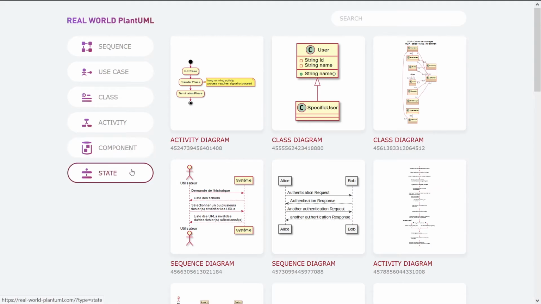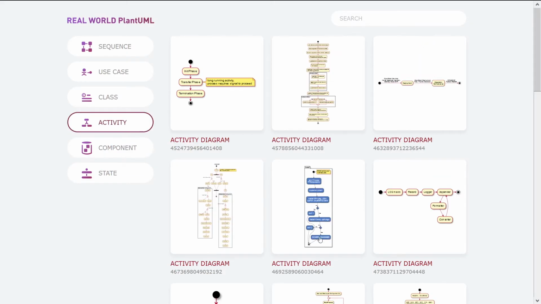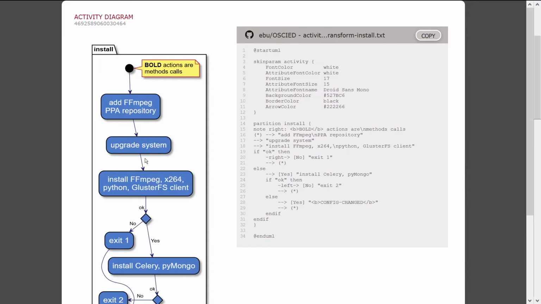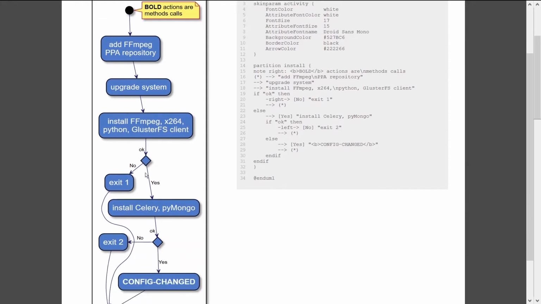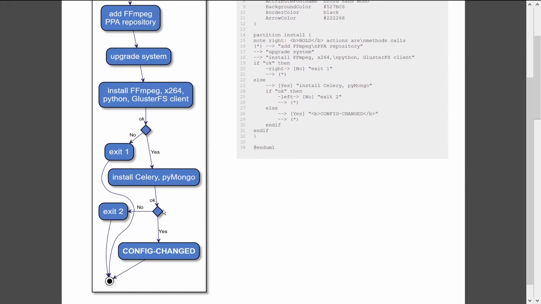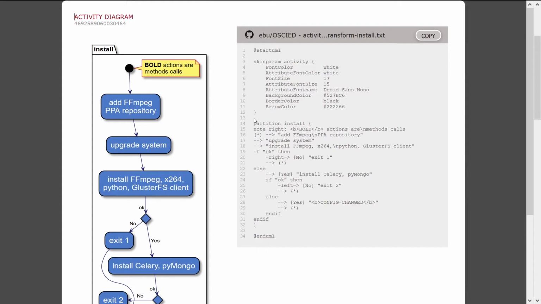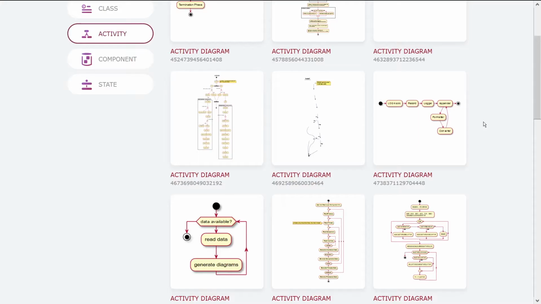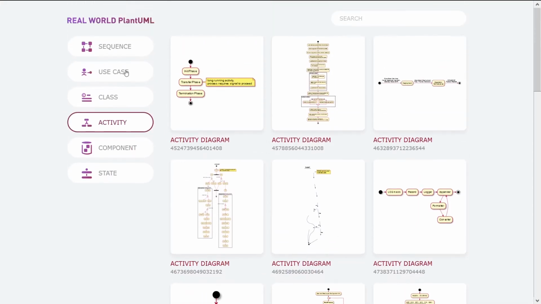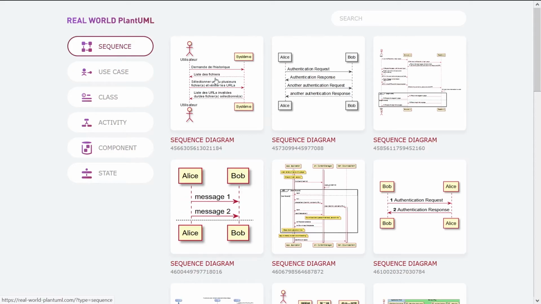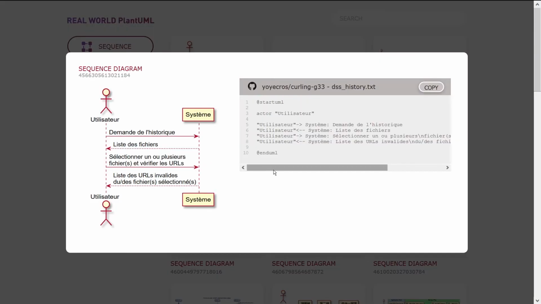On this website, it's actually really cool. These are just random submissions that people have created with PlantUML, and this thing lays them out for you so you can see how they created them. So for instance, this blue one looks pretty cool. Let's click on that. So this is a state machine, it looks like, or maybe an activity diagram, and it shows you the syntax of how you would do this. This one looks a little bit complicated. Maybe you want to look at something a little bit easier. Maybe use case or sequence diagrams. That's what I want. A sequence diagram like this is a little bit easier.